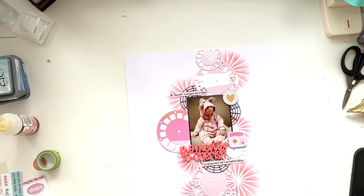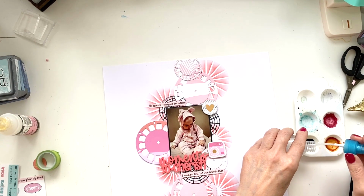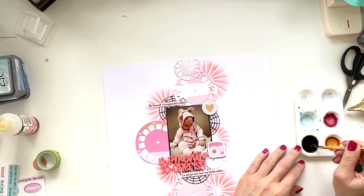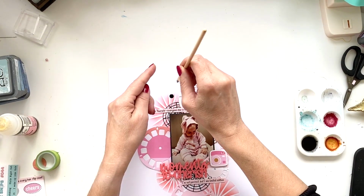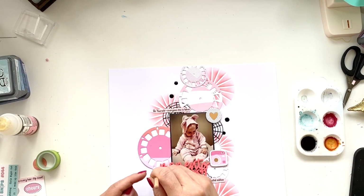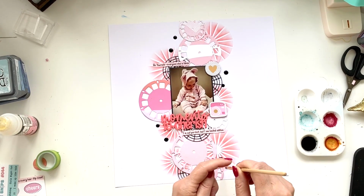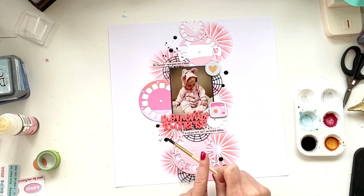And time to do some splattering. And usually I splatter with the oxide that I've used, but this time I wanted to create a bit more of a pop and let that black also come back as splatters. So I simply have some very old acrylic black paint. I dilute it quite a bit and just simply let it drop down. So I wet my brush really heavy, which is quite a risk when you're hovering above your work. And then I simply let it drip down and do some little splatters.